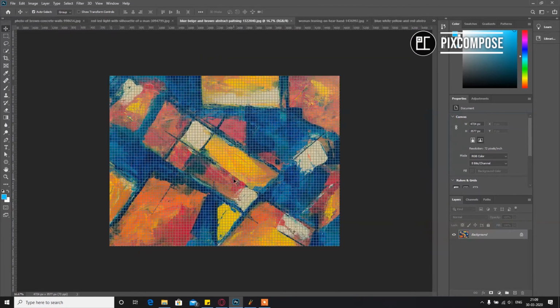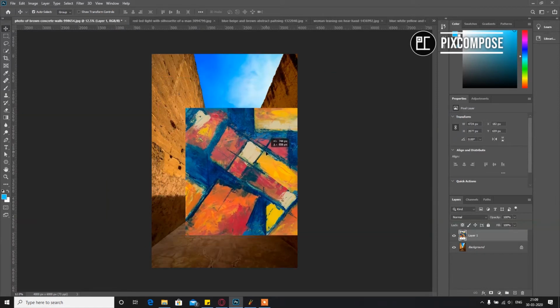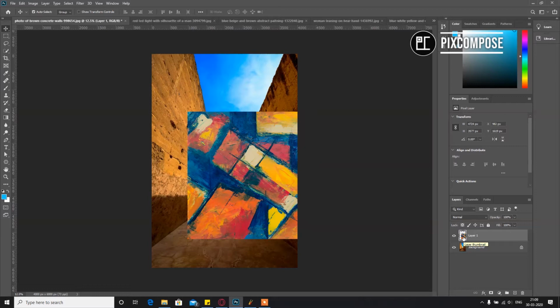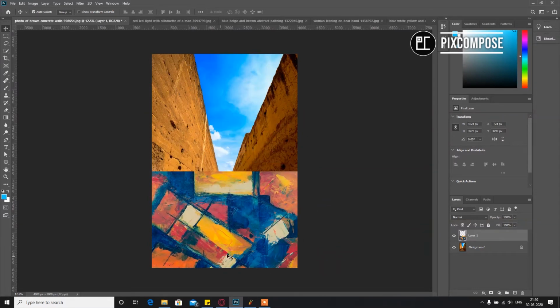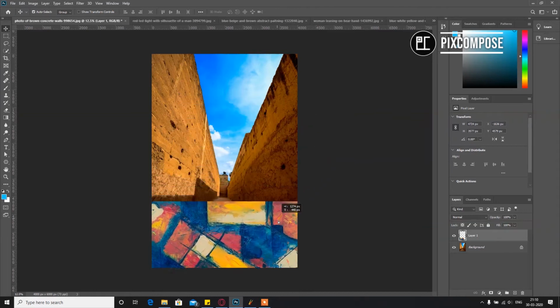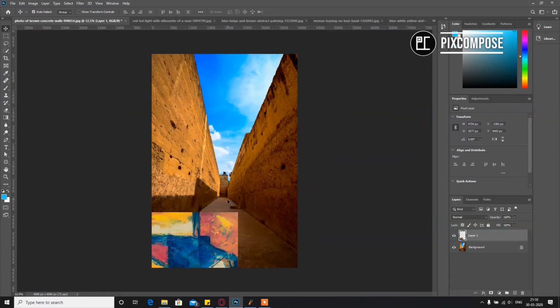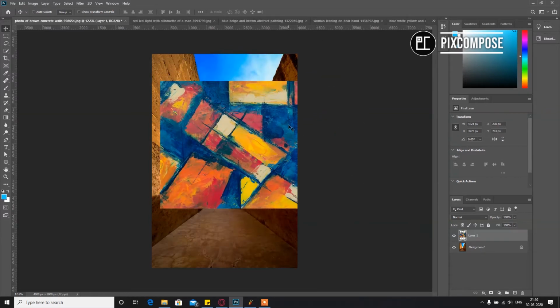So firstly I will click and drag this image here. Now we have the layer in this document. So we are going to apply this image on this wall. Firstly we have to look here. The view is in perspective for this wall, so we have to transform the image. Press Ctrl T to turn on the transformation controls.